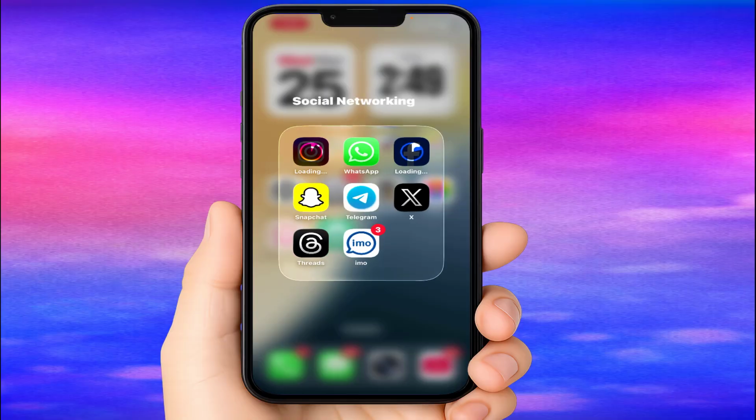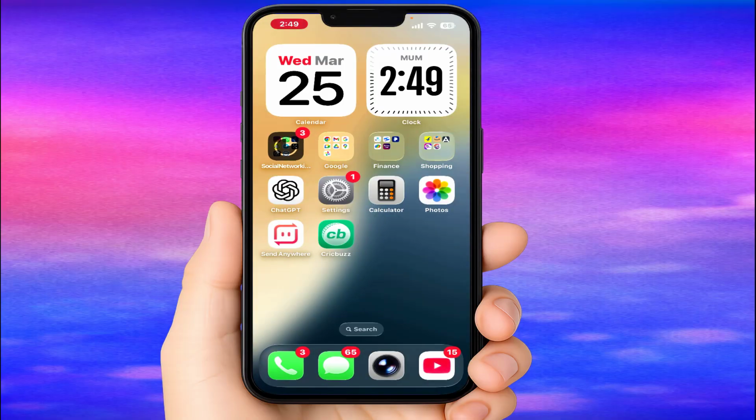Sometime guys, what happened, the app server was down from their side, so in that case you can't do anything. You need to wait for few minutes. After waiting, try again, open your app and try to browse your reels. It will 100% fix your problem. Okay, so these are the easy and simple method to fix this kind of problem issues on your Android phone. So 90% main reason behind this error is this guys, due to internet connection only.